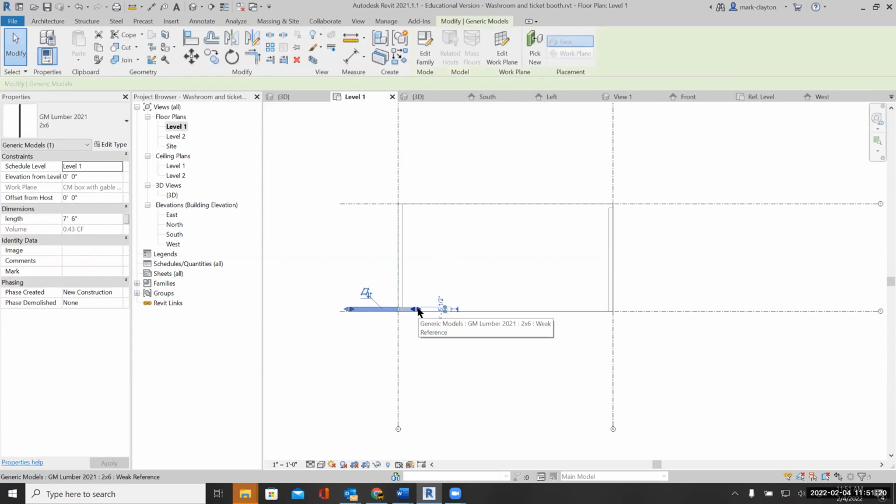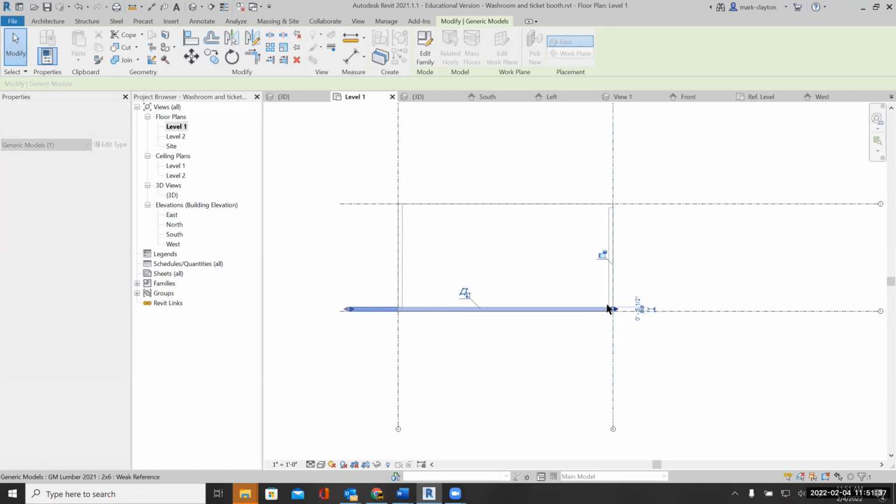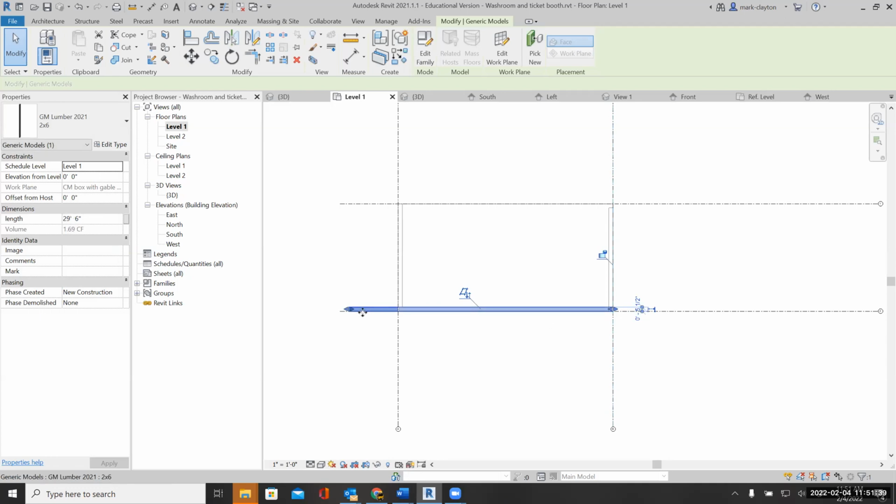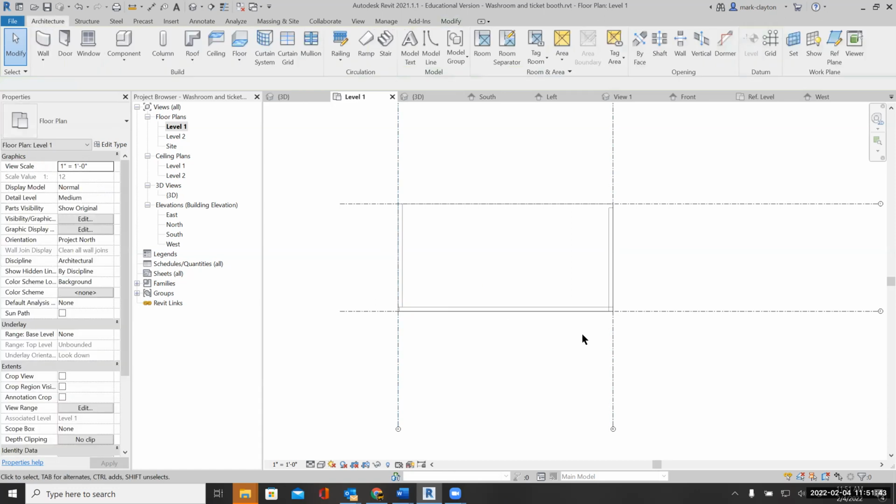I can stretch it over here. Now you see I'm kind of pinwheeling these plates around.